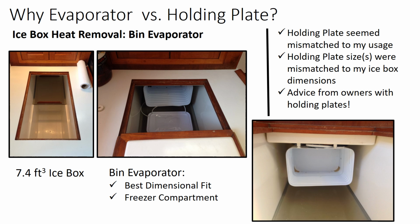One of the key choices is how you will be removing heat from the icebox, and the typical choices are either a bin evaporator or a holding plate. As you see, I use the bin evaporator. They also have flat evaporators, but given the sizing and placing of the icebox and where I could put the evaporator, I chose the bin evaporator. For you folks with Dickerson 37s, it's roughly a 7.4 cubic foot icebox. And as I mentioned, I chose the bin evaporator because of the dimensional fit within the freezer and the fact that it has a small freezer compartment.